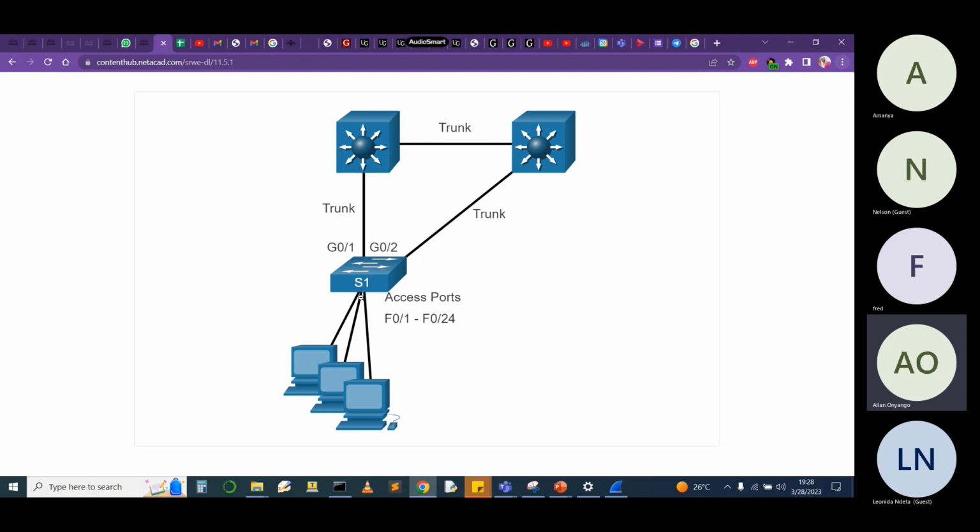If these switches were off and they come up, the first thing the switch ports need to do is go through the normal port states, which are blocking, listening, learning, and forwarding.